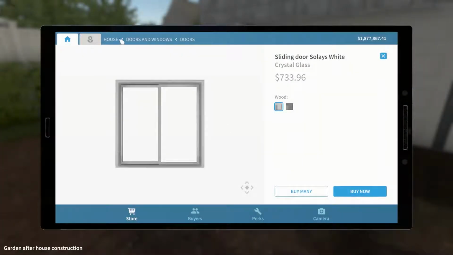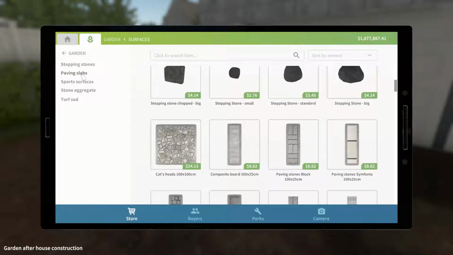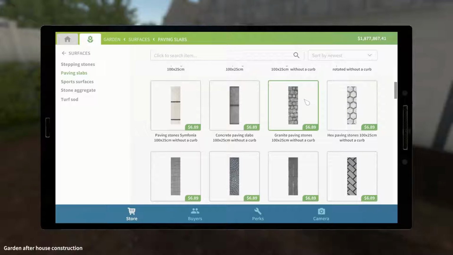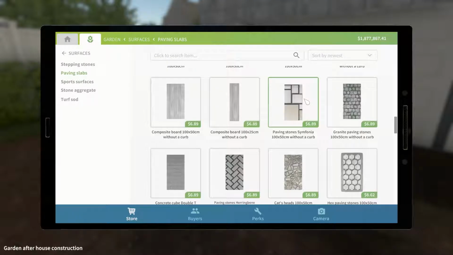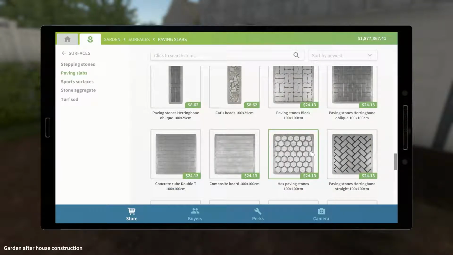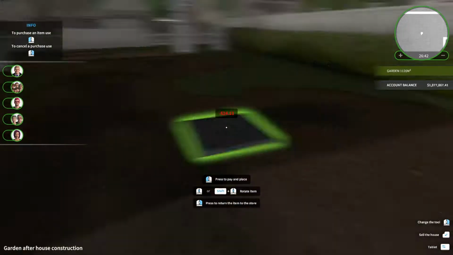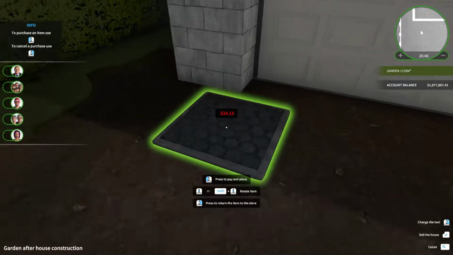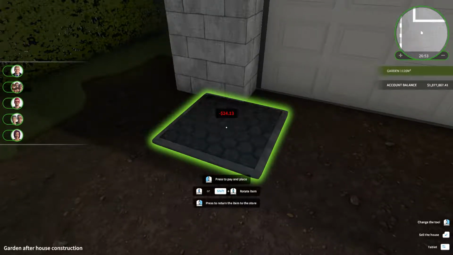So we'll go into the garden half. We'll do surfaces. I'm going to do probably paving slabs. And I'll pick something quite nice. Maybe something decorative like some interlock. Maybe some hex paving stones, or maybe some herringbone. Go for the dark color. And I'll go for that one for a round. And we'll do many of them. So it will only allow you to do it a certain amount.